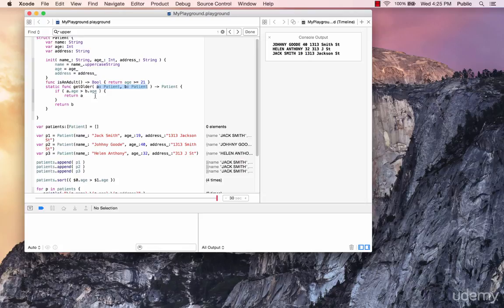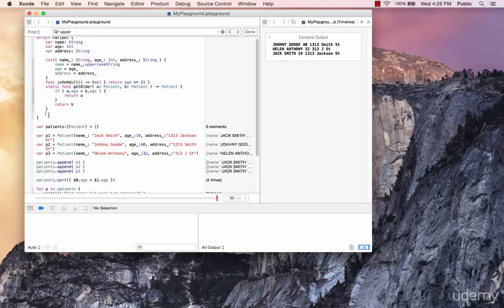Well, because in a type method, there is no instance that we are by default referring to. Again, in the instance method case, by default, we're referring to a specific patient, whereas in the type method case, we are not referring to any patient object by default.